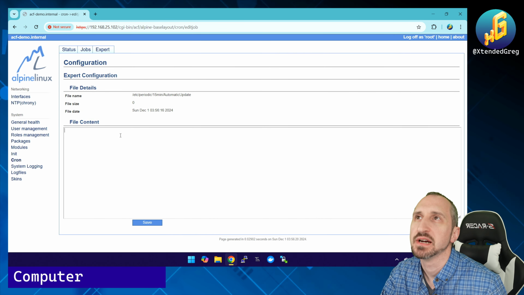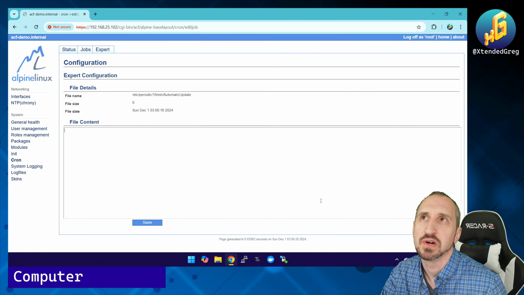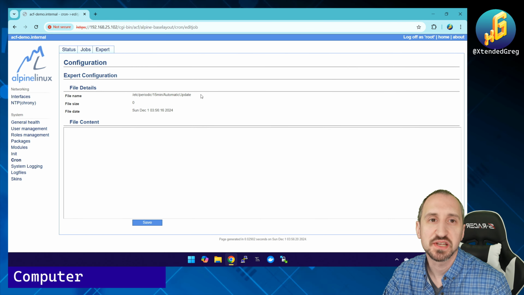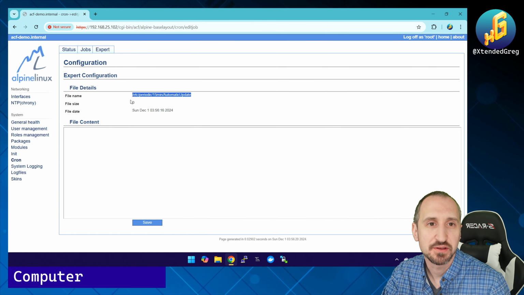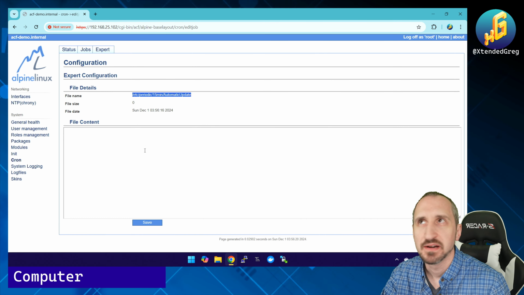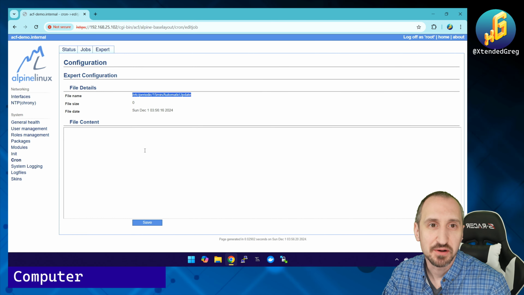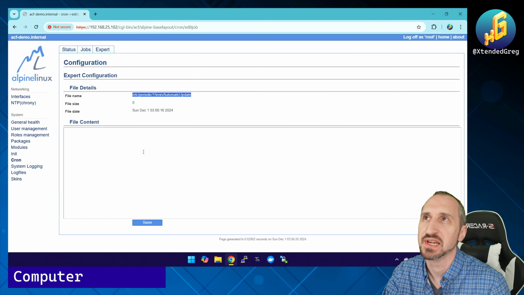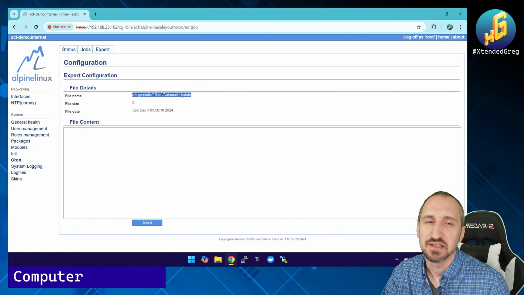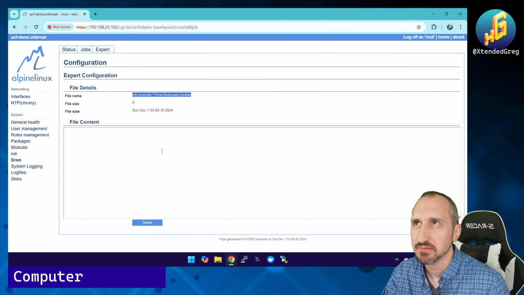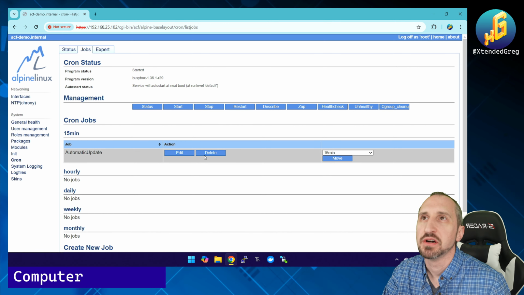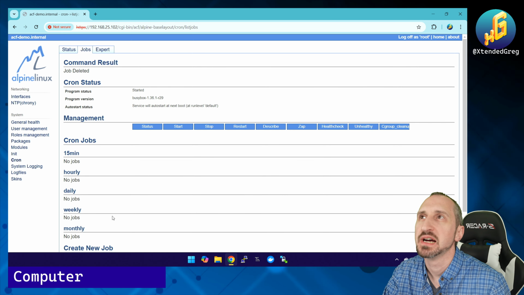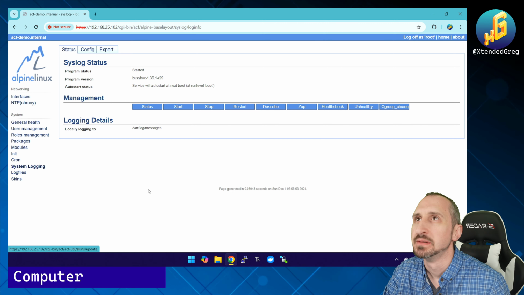Right, and then we can go in here, edit it, and we tell it what to run. And we see exactly where it's putting this file. So if we were to go into the command line, we could actually look at this same exact file that we're editing here if for whatever reason we needed to do so. So if it was messing up our system and causing it to have problems, we could go in and delete this file if we wanted to, and it would reflect that here as well. But let's say we don't want it anymore. We can also delete it from the web UI, and now everything's back to normal.